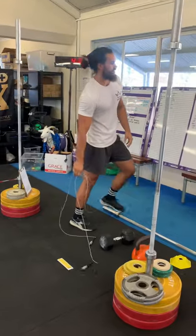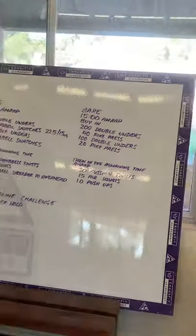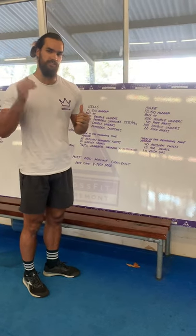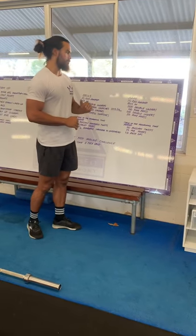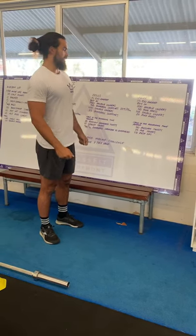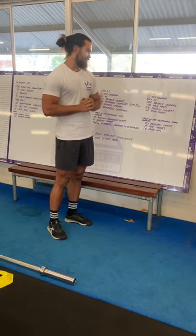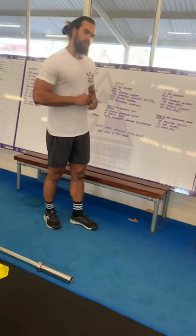Now we're rolling through the different tracks, starting with the Bear Track — for those with little or no equipment. You should at least have a skipping rope. If you don't have double unders, scale to double the amount of single skips. This is a 15-minute AMRAP with a buy-in of 200 double unders, 40 pike press, 100 double unders, 20 pike press, then in the remaining time: 20 Russian twists, 15 air squats, and 10 push-ups.